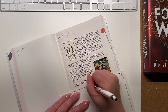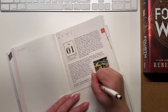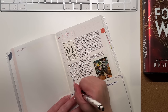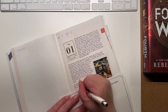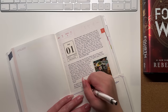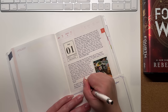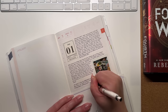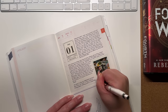So right here, I'm just writing about what we did after brunch. I watched some YouTube videos, actually, about journaling, of course, and planning. And then we decided to make dinner. I did try a new spicy green bean recipe, which I ended up loving. And then we watched a little bit of The Big Bang Theory, which is one of my favorite shows. And yeah, I think it was a very chill and relaxing day.